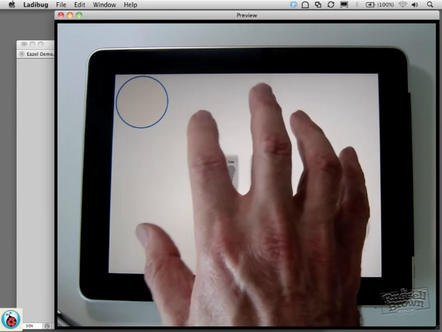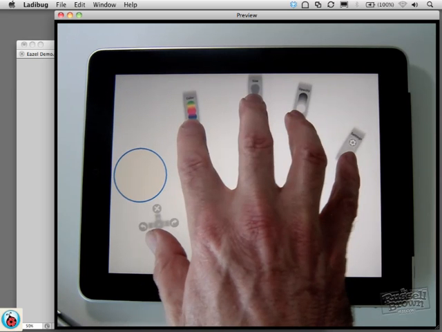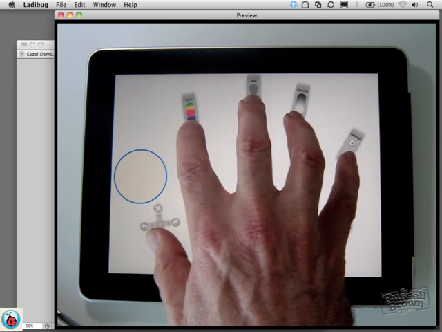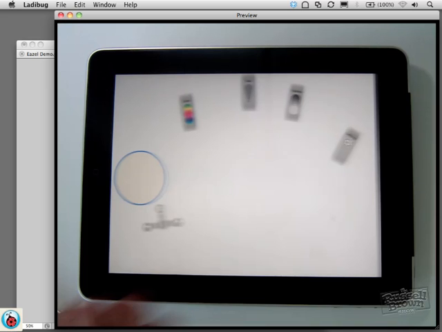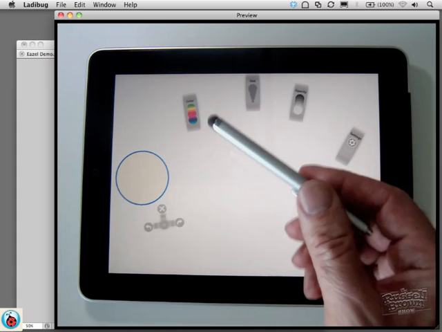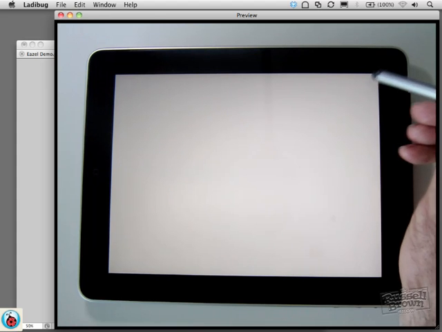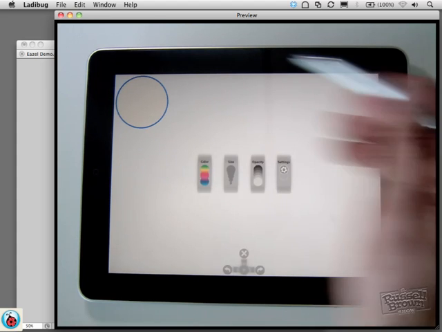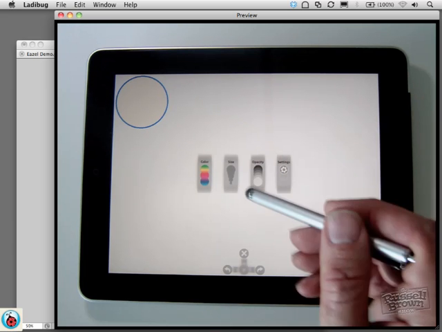Now, of course, Eazel can work with your fingers and your hands. Simply by clicking right on the surface of the iPad, you can bring up all your controls. However, I like to use a stylus. And to bring up the stylus tools, you merely click in the upper right-hand corner or the upper left-hand corner of your active screen. I really like the ability to use a stylus.